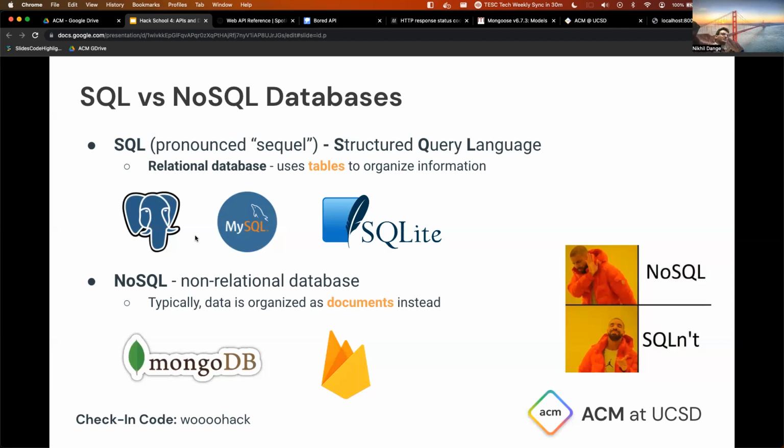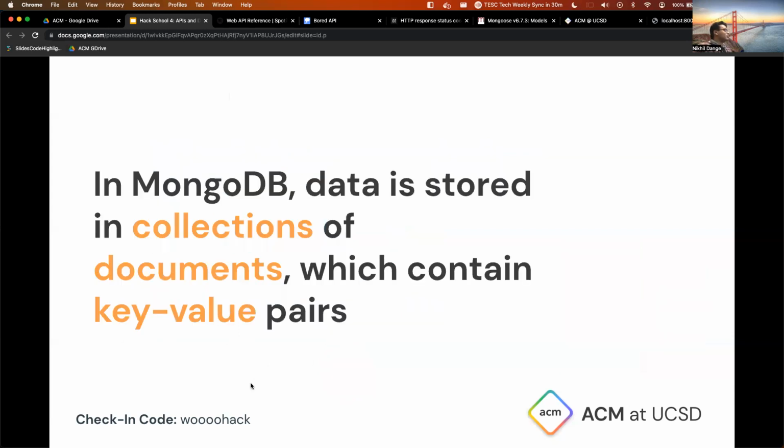It's just stored like that. So think of it like you're writing the purchase down on a piece of paper and you're just storing each paper, each document, in a stack, basically. That's the way it's working. Some examples are MongoDB. If anyone is familiar with Firebase, that's Google's, basically a whole backend. So we might have a Firebase workshop later in the year because it's pretty cool, but those are just some examples. So in MongoDB, data is stored as collections of documents.